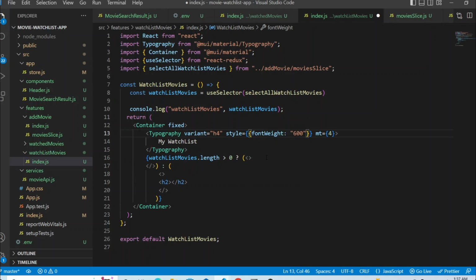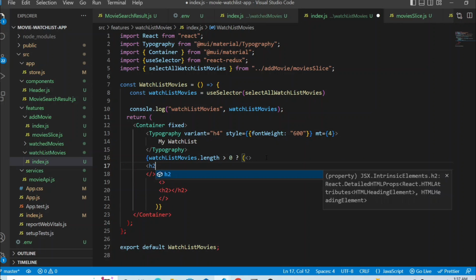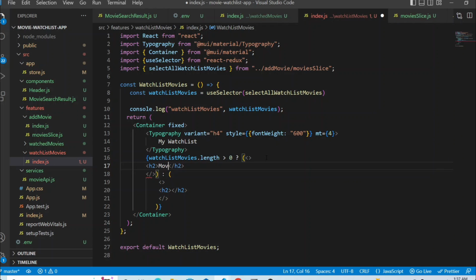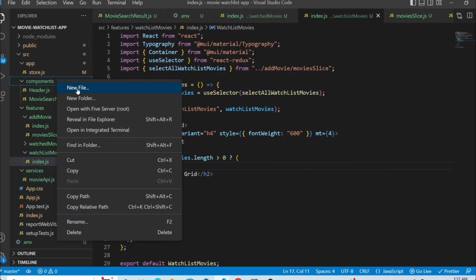And here we are going to have our one more component, that is movie grid. So here I will have movie grid component. So let's create one component here, movie grid.